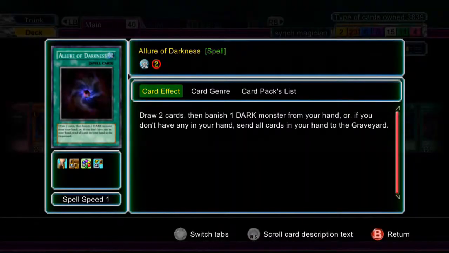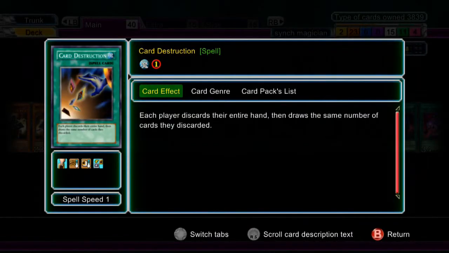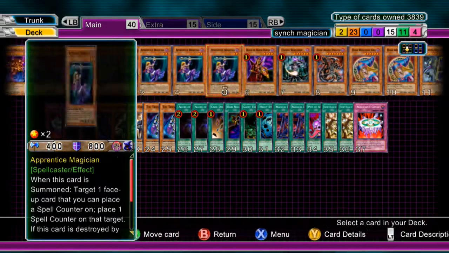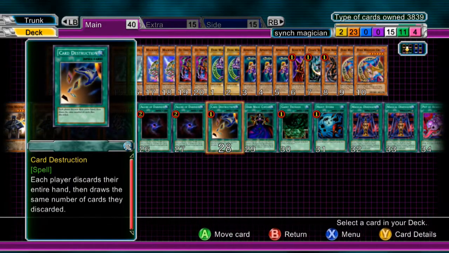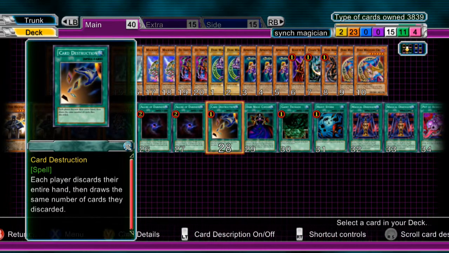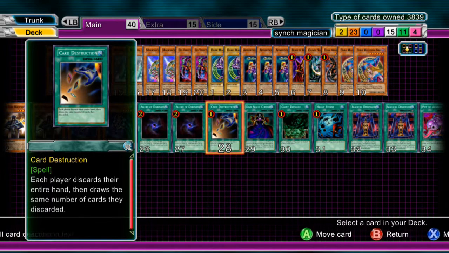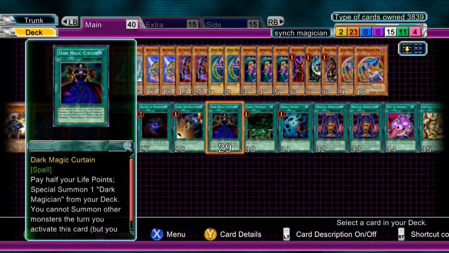Let's see, 2 Allure of Darkness. I play enough dark, so banishing 1 doesn't matter. 1 card destruction. It basically helps you search through the deck a little more. And this is my problem with this version of Yugioh. There's not really too much good draw power, like just random draw power things. I tried Reload, I didn't like it. I tried Magical Mallet, did not like that either. It's just my personal preference though.